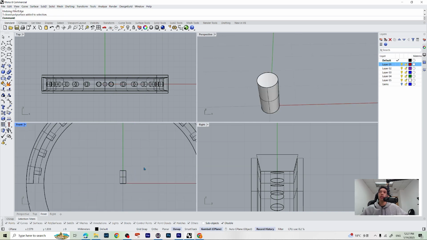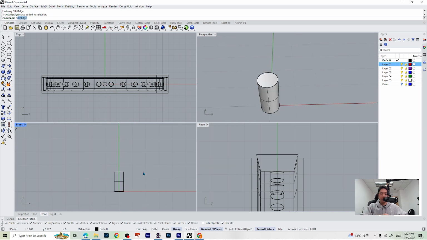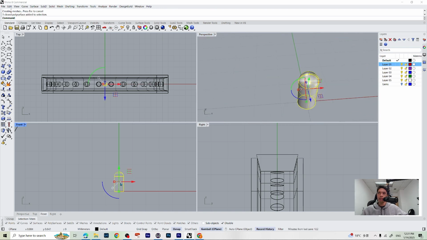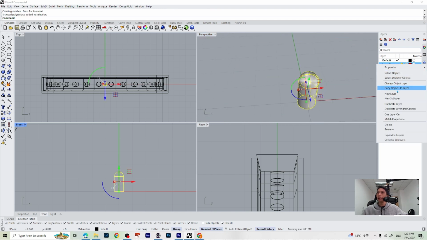Alright, let's round off the top of our prongs by typing fillet edge on your keyboard. Select the top part, which is this one, and we have a size of 0.7 for our prongs, and to round it off we are going to divide it by 2, which is 0.35. However, we don't want to be exactly on the half, we want to be slightly below, so it's going to be 0.34. So this is how our prongs look. Alright, let's select our prong and switch it to another layer.